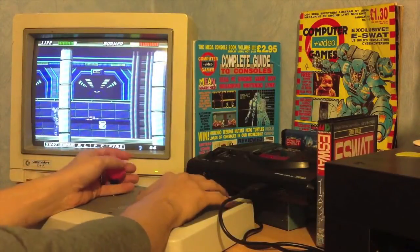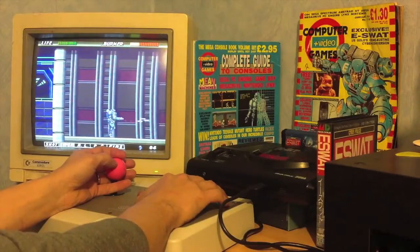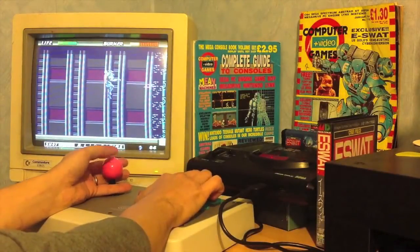Yep. Right, here we go. Last stage now. A couple of enemies, and then a big long lift down.